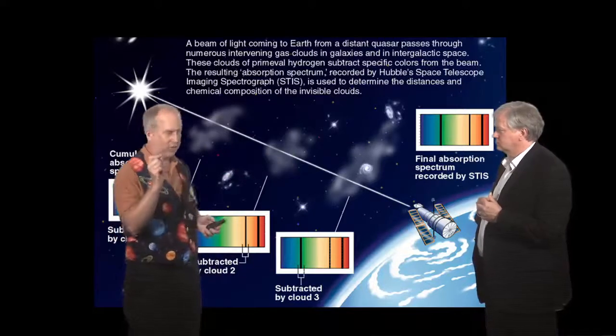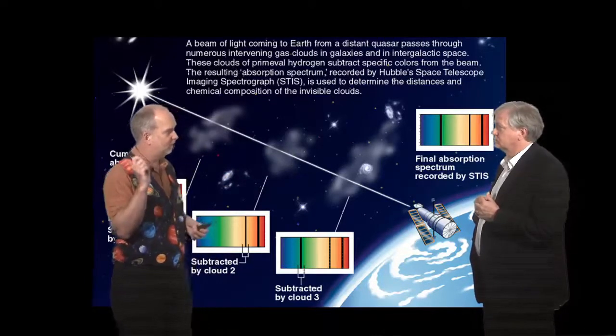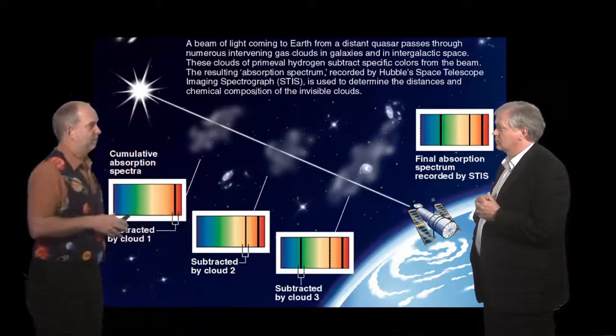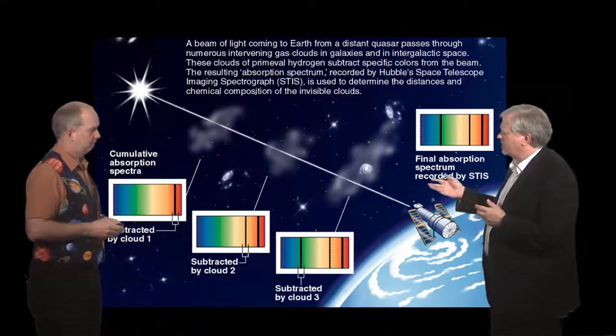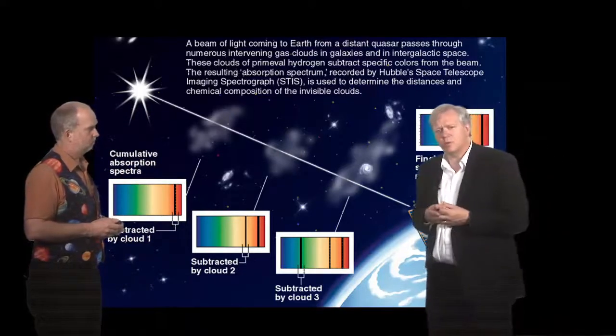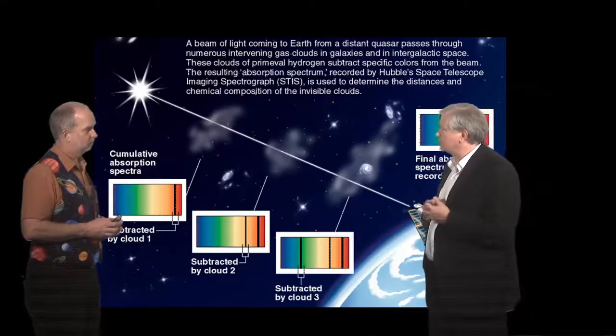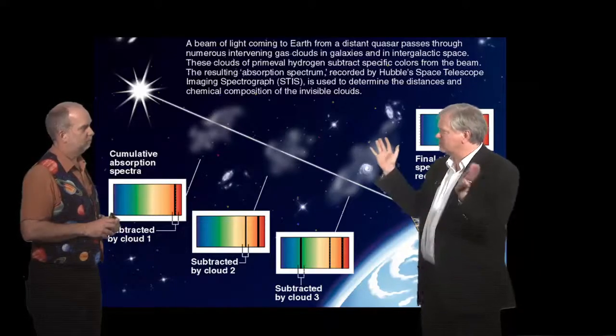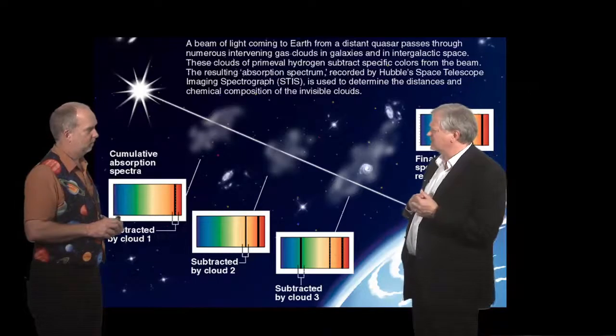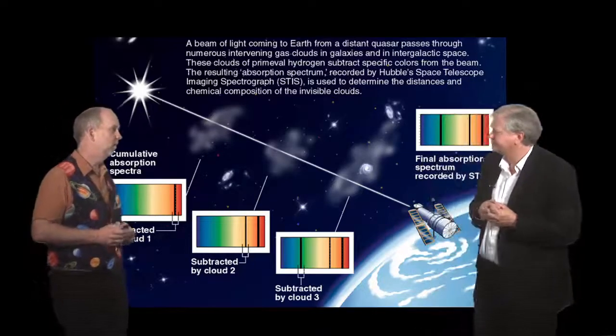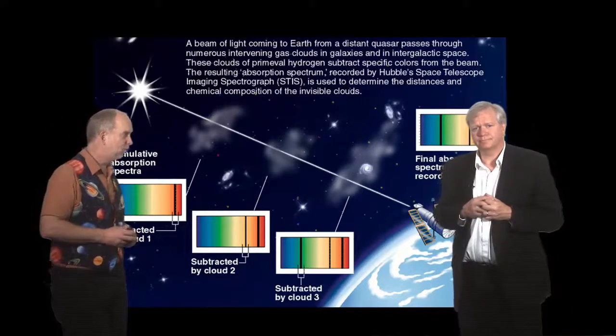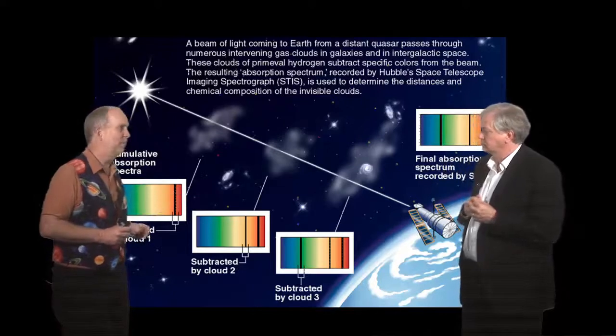But in principle, right next to the hydrogen line, you could see a much fainter deuterium line. Yeah, and they have the advantage of not being a star has the problem where the gravity on a star is quite strong, and hydrogen lines get broadened by the pressure. And so deuterium could be quite hard to measure in them. So here it is actually possible. It has been measured.